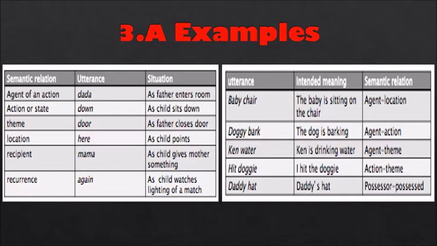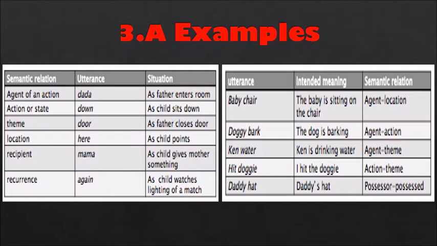Part 3A has examples of syntax in toddler development. Now let's look at them. Starting off, toddlers may use hollow phrases or a one-word speech to express what they want. So looking at the image on the left, a child may say dada as their father enters a room, instead of saying here, as children are more likely to say the most semantically informative word for their hollow phrase. For example, if the child is thirsty, they would just say juice instead of saying want.